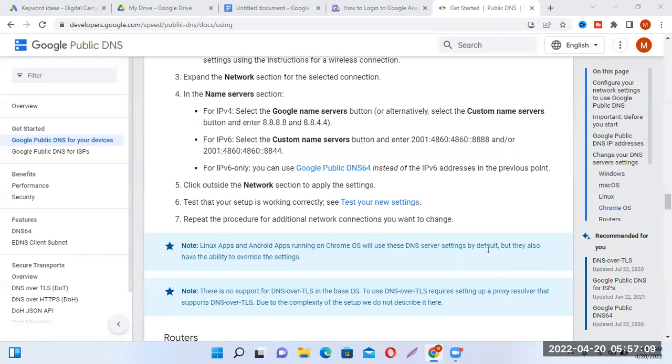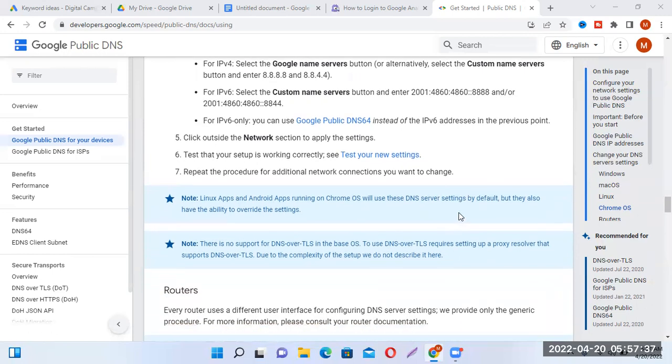For IPv6, select the Custom name servers button and enter 2001:4860:4860::8888 and/or 2001:4860:4860::8844. For IPv6 only, you can use Google Public DNS64 instead of the IPv6 addresses in the previous point.